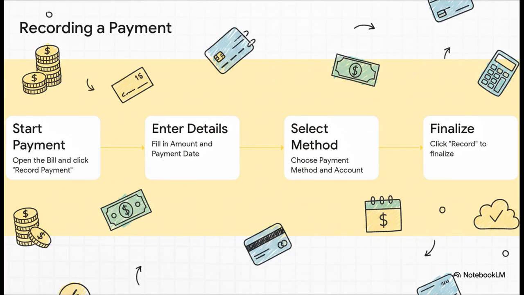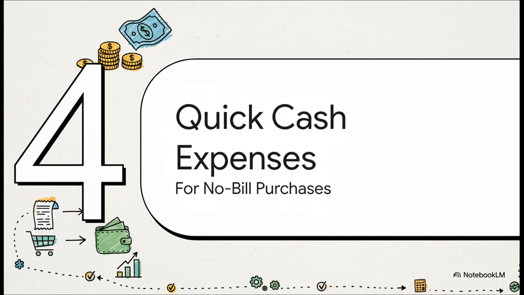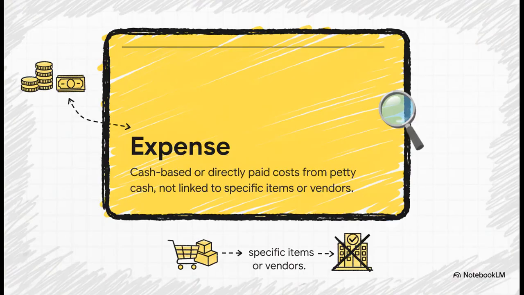Done and dusted. But hold on, what about all those little on-the-fly purchases? The ones that don't have a big formal invoice or a purchase order. I'm talking about things like paying for a taxi or running out to grab some pens and paper with petty cash. Well, there's a totally different and way faster workflow for those. And this is exactly where the expense feature comes into the picture. So in the world of NuMetric, an expense is specifically for those direct, cash-based costs. Think of it as the go-to spot for tracking all those little operational payments that aren't tied to inventory or a formal bill from a vendor.